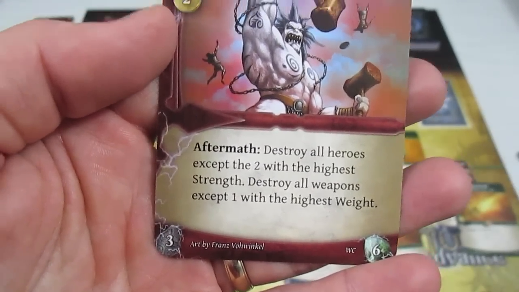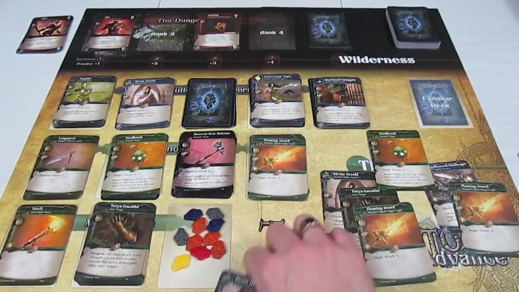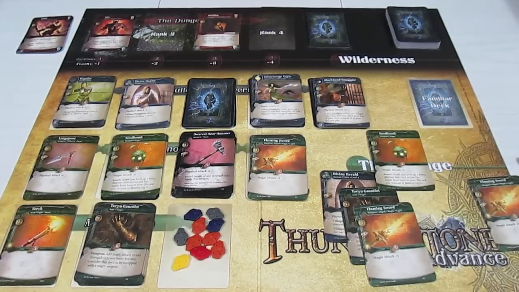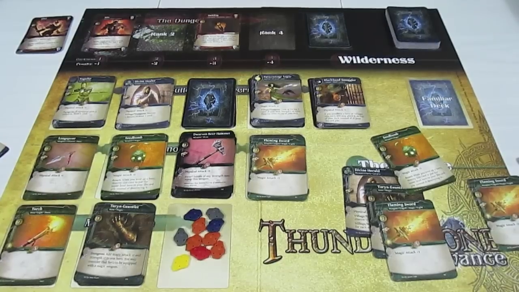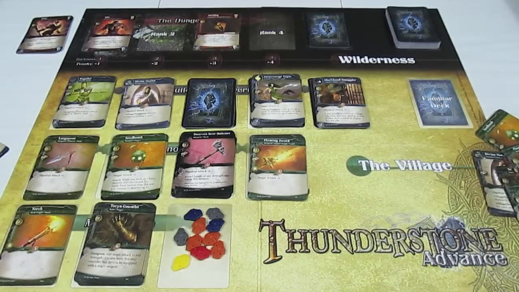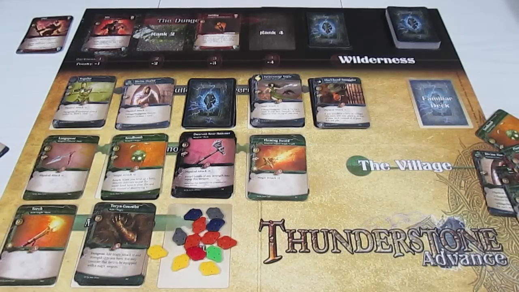Destroy all heroes except 2 with the highest strength. So we have to get rid of this one. And we have to get rid of the Spell Sword Challenger. So these 2 are destroyed. And we get, what did we say? We get 3 experience tokens. All right, so we collect our 3 experience tokens. And 2 yellows and a green. And let me readjust, reshuffle, and we've got to conclude this.